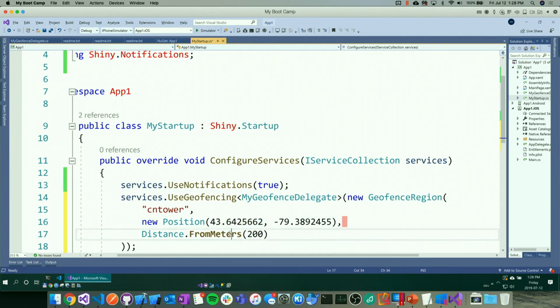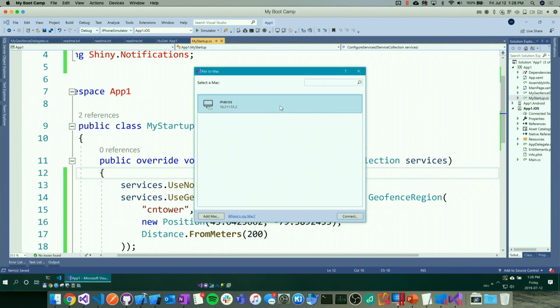And last but not least, I know nobody knows meters in here. Does everybody know what a meter is? Yeah. Sorry, I don't have convert to feet in here. So this is about 200 meters, or I think roughly 370 feet. Is that close? Pretty close. So this is going to register that fence, and hopefully, iOS is now nice to me.